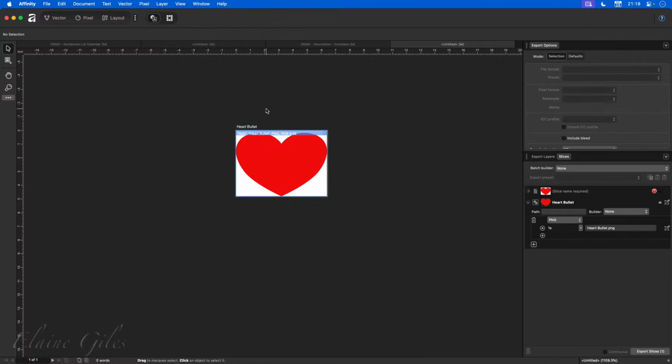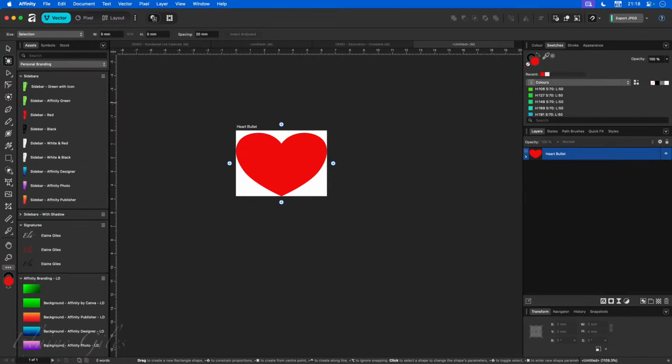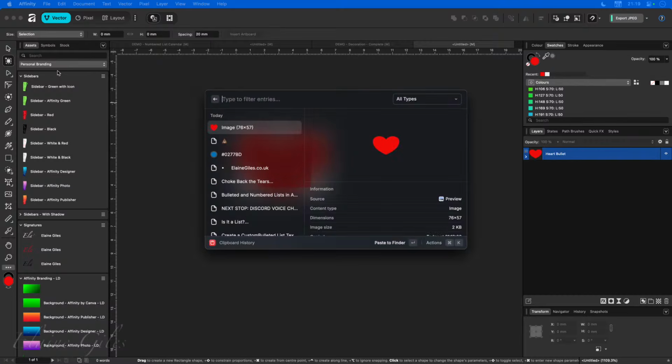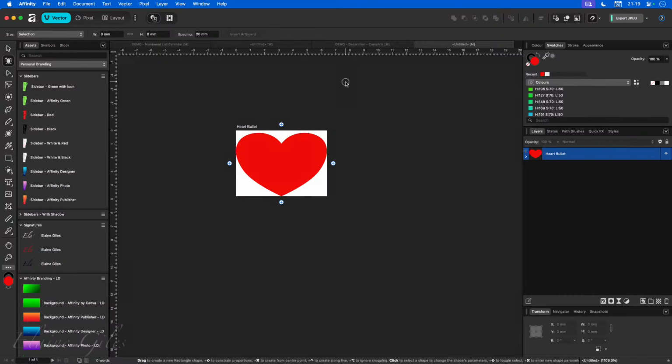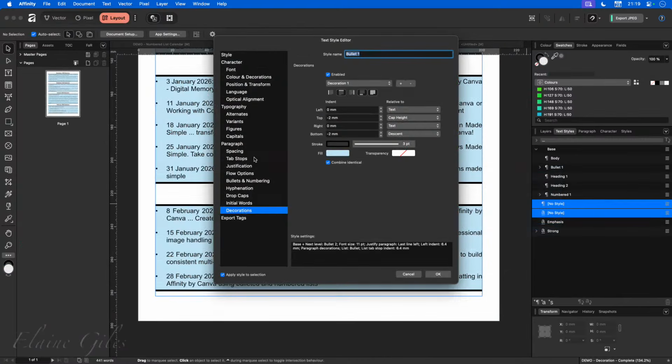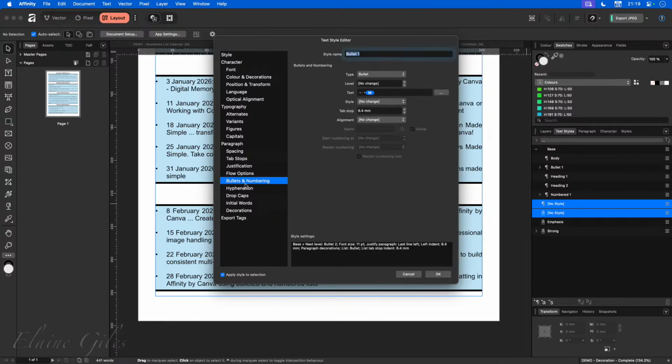At that point, thinking about it, you'd need to open it and copy it from somewhere. So if I open that up in Preview on the Mac, just so we can see it, there it is. If I do a Command A and copy it, so it's on the clipboard, you can check it's on the clipboard, and go into bullets and edit the bullets and numbering. You would need to be able to paste it in there.